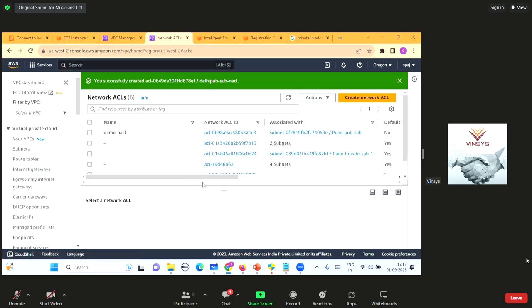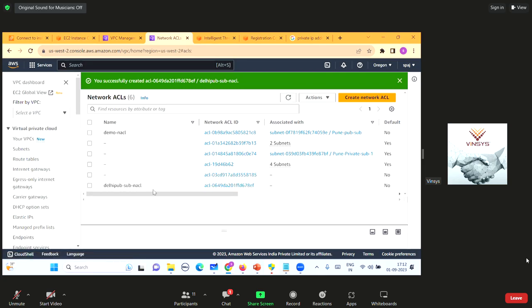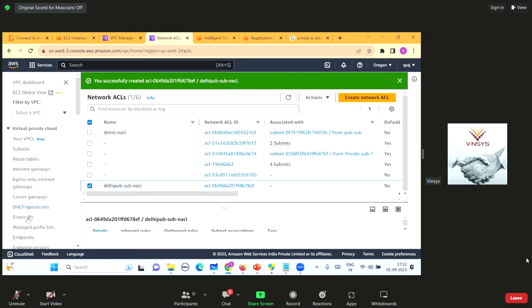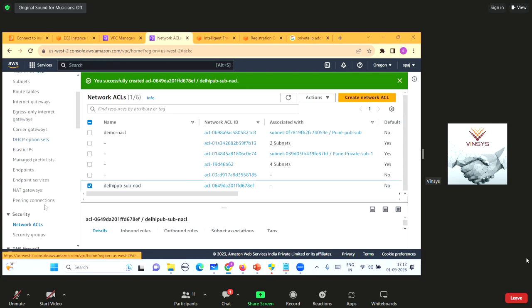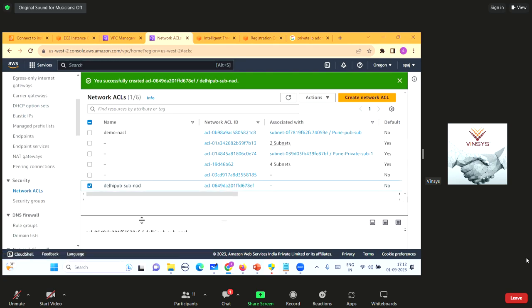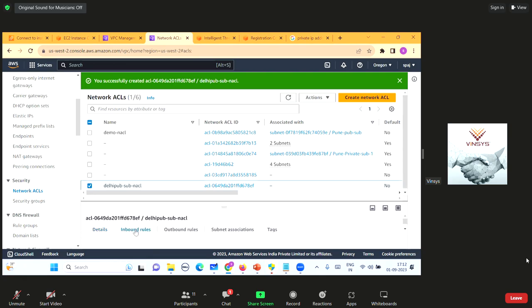And now it will appear here. Delhi Public Subnet NACL. See, this is the custom one. And now if I go to the inbound rules here, now see, everything is denied. So nothing is allowed by default.